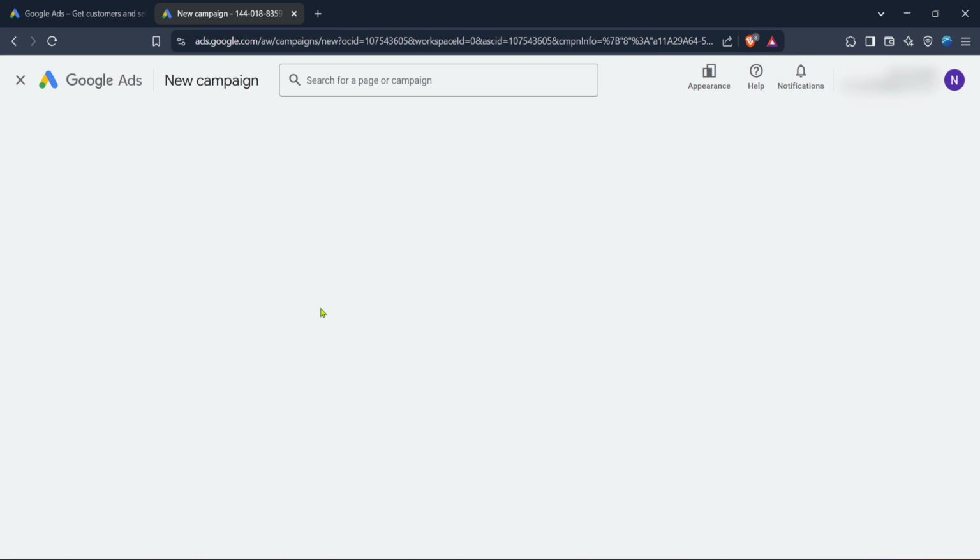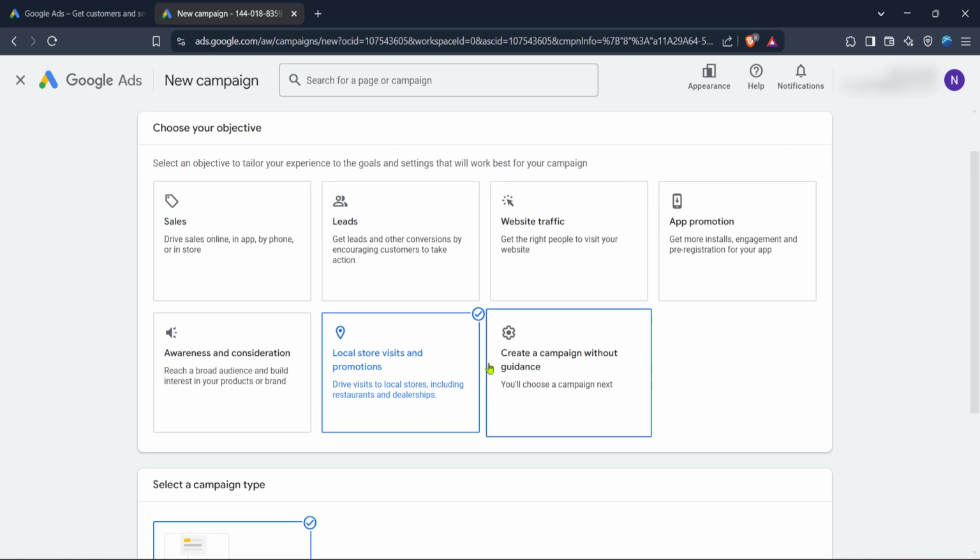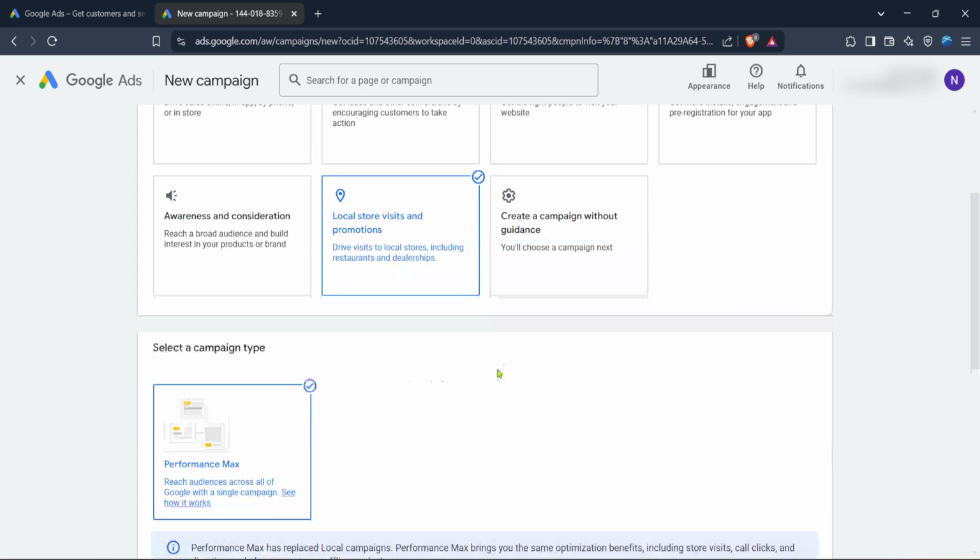At this point, you're ready to launch a new campaign. To do that, look for a button, typically situated on the upper left or near a prominent menu, labeled New Campaign. Clicking this gives you various options for campaign types, from search ads to display ads and more. Choose the one that aligns with what you're trying to achieve. Whether it's attracting website visits, promoting your app, or increasing store visits, Google Ads provides templates and guidelines to set campaign parameters easily.